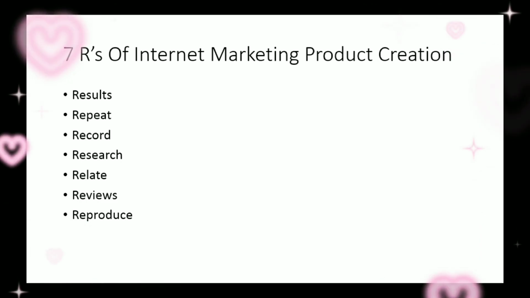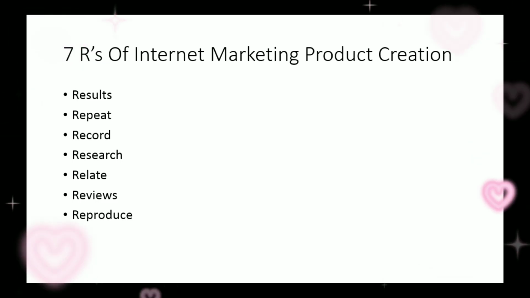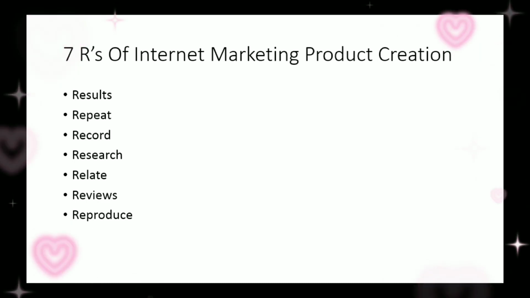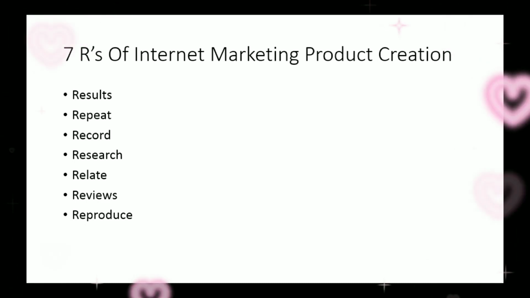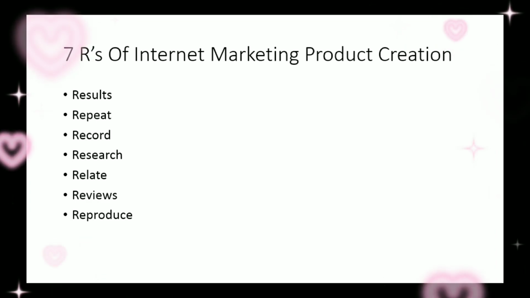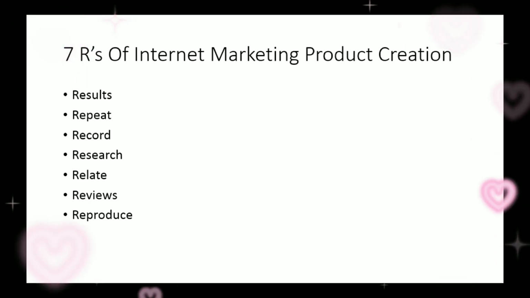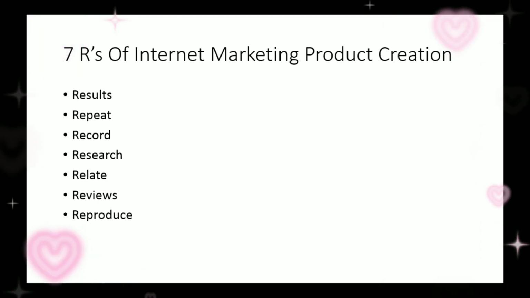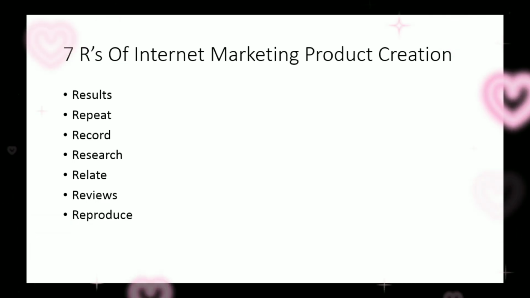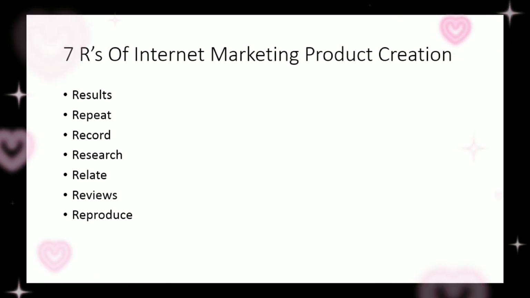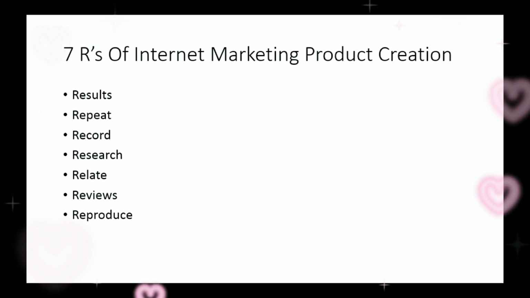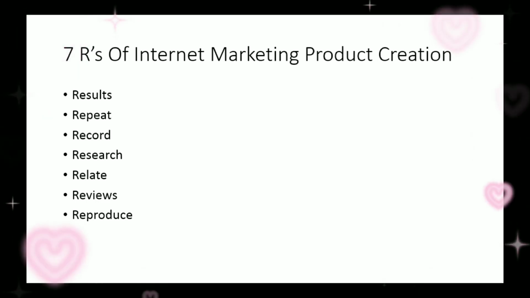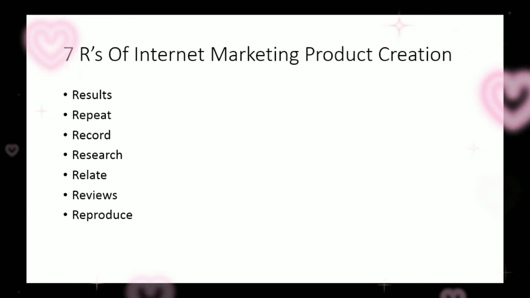And what you're going to find is that your product creation method is going to generate results and income for you over and over again. So those are the 7 R's of internet product creation. If you have those elements, you will typically be able to create a successful information product, even if you have other elements that are lacking, even if you have graphics that are lacking, even if you have copy that is lacking, even if you have a small list. You can generate results and sell people access to the results you're getting, and you're teaching them how to get the same. You can have a successful information product.